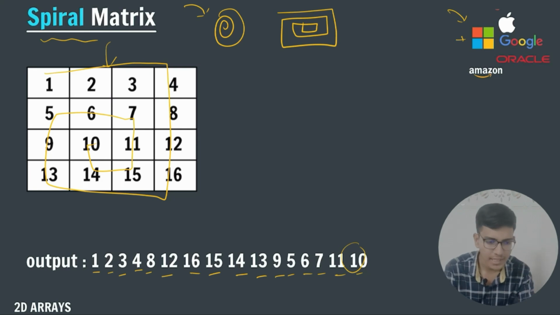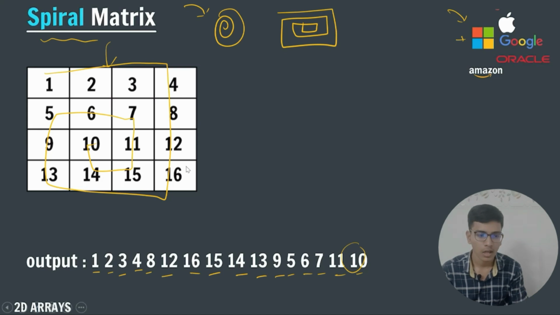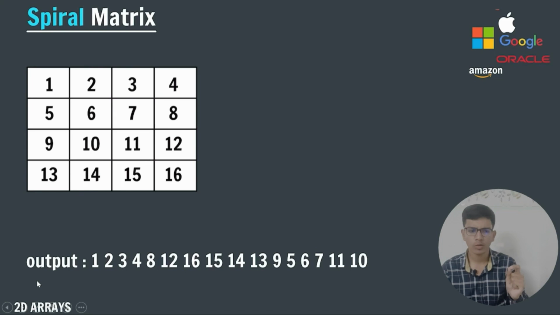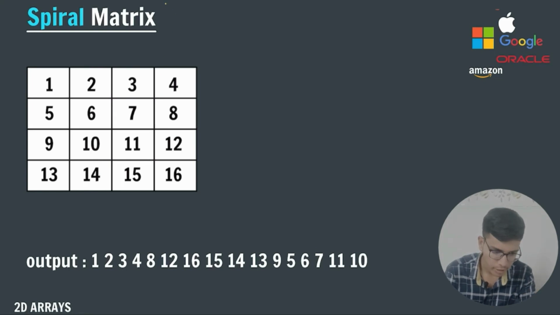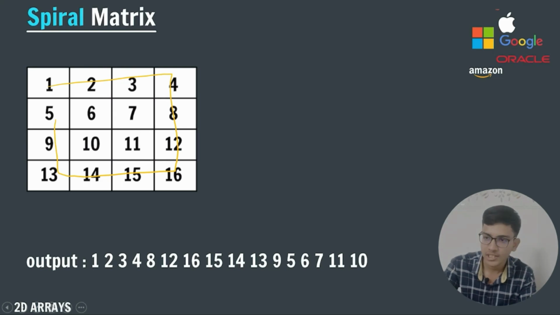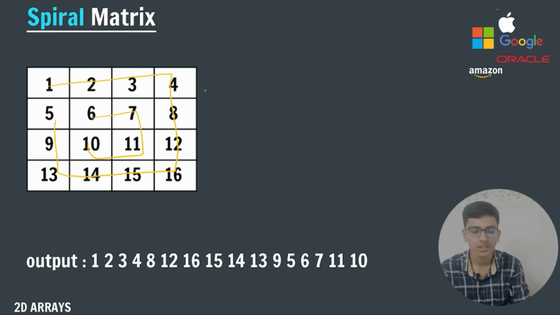Now the thing is, what are the things we have to understand to do this question, or what is the logic behind it? First of all, let me erase all these things. Now I want you guys to observe one thing, the output you are observing, right? This is my first loop, this is my first spiral. After that, this is my second spiral. Can I say that this is my first spiral and this is my second spiral?